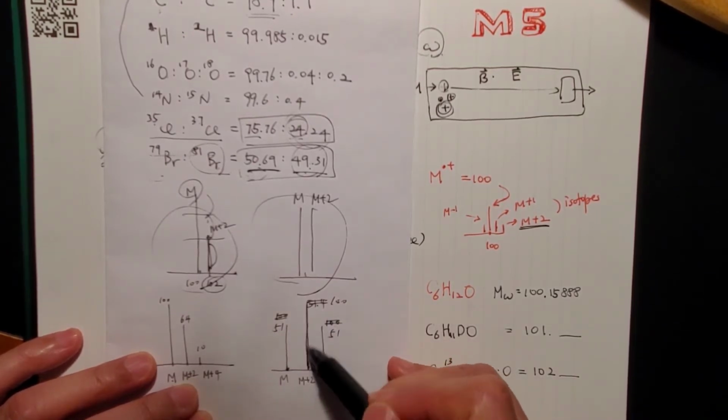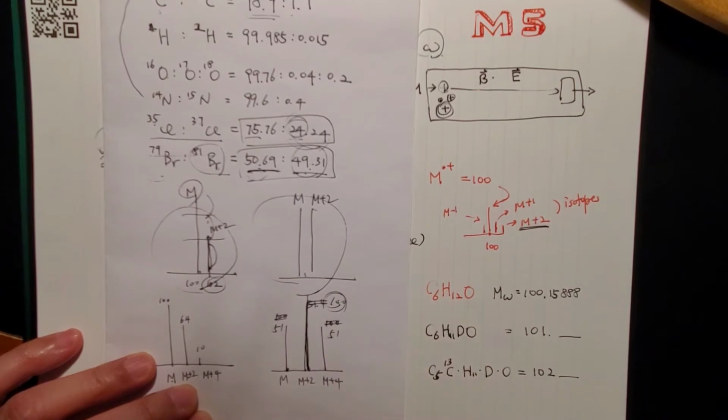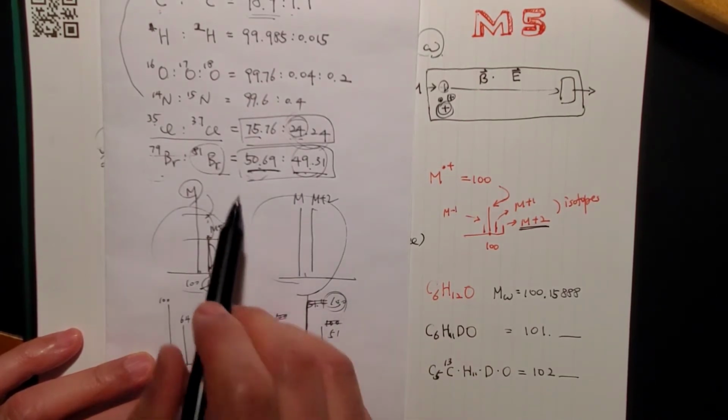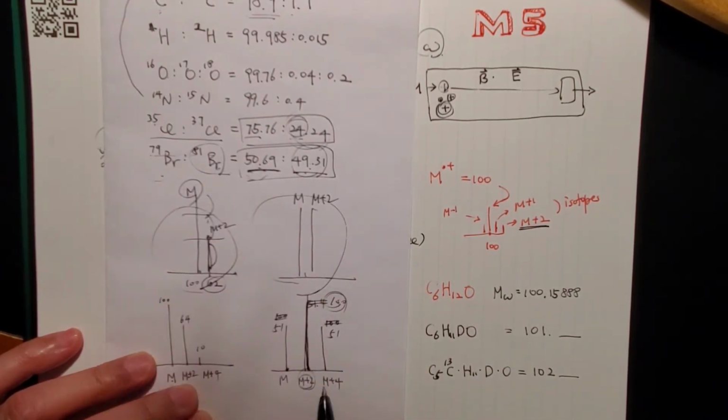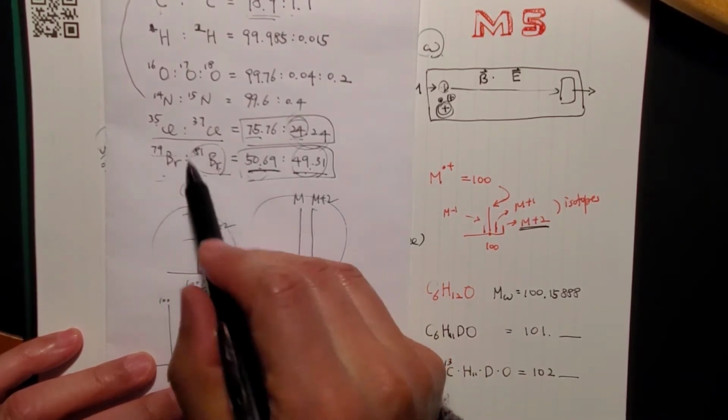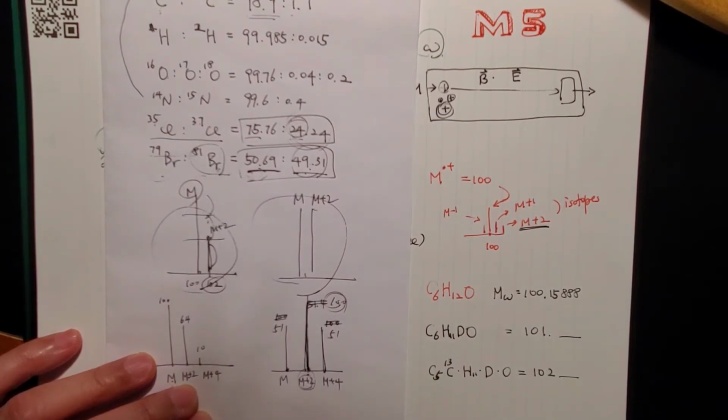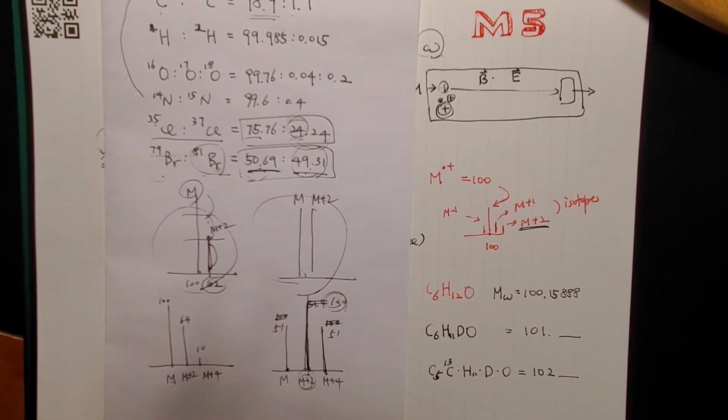So this is the natural case with the M plus 2 isotope embedded, the M plus 2 peak being tallest, then having both of them bromine, both of the bromines being the 81 isotope, that's about half chance. Okay, so this is how you know you have two bromines in the molecule.